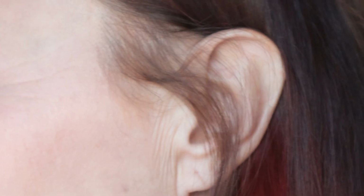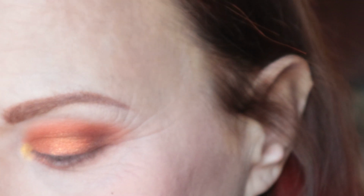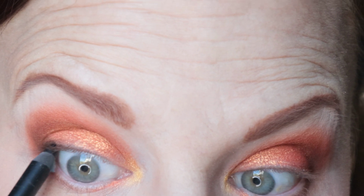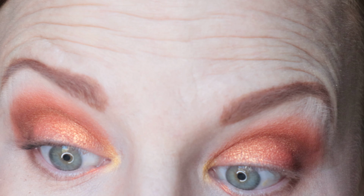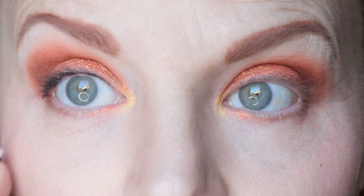Okay. Now I'm going to go with my Douce gel pencil. Oh, this really needs to be sharpened. Let me sharpen this real quick. I love it when you pull the thing out and you think it's all ready to go and it's not. Okay, here we go. So now I'm just going to go in and I'm going to kind of tight line right up in here in my lashes, because I've got these really full double lashes that don't look like anything anymore, because the older you get, the lighter the hair goes. A little fallout there. There we go. We'll overdub later.